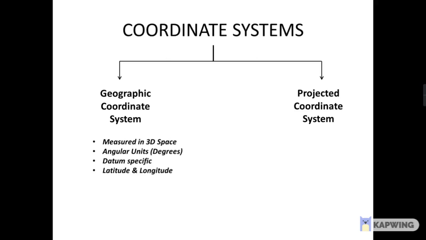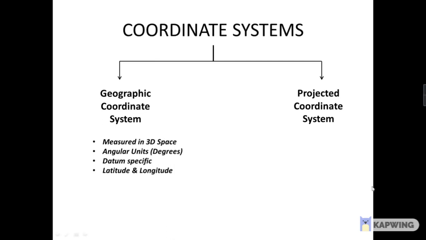And when it comes to the global datum, the best example would be WGS 1984, the World Geodetic System 1984. This kind of global datum is widely accepted since it is considered to be a true approximation of the shape of the Earth. So it is based on this datum that these coordinate values will vary, and these coordinate values are expressed in the form of latitude and longitude.